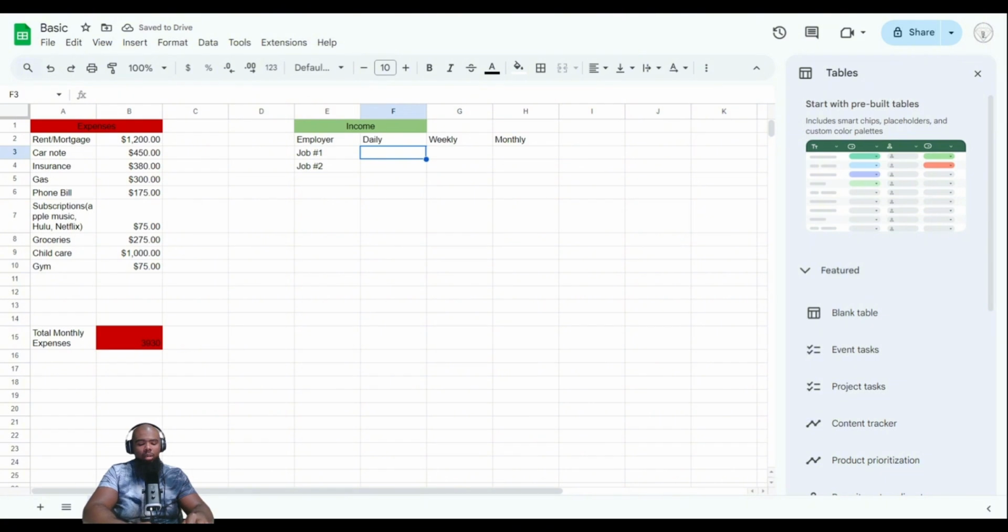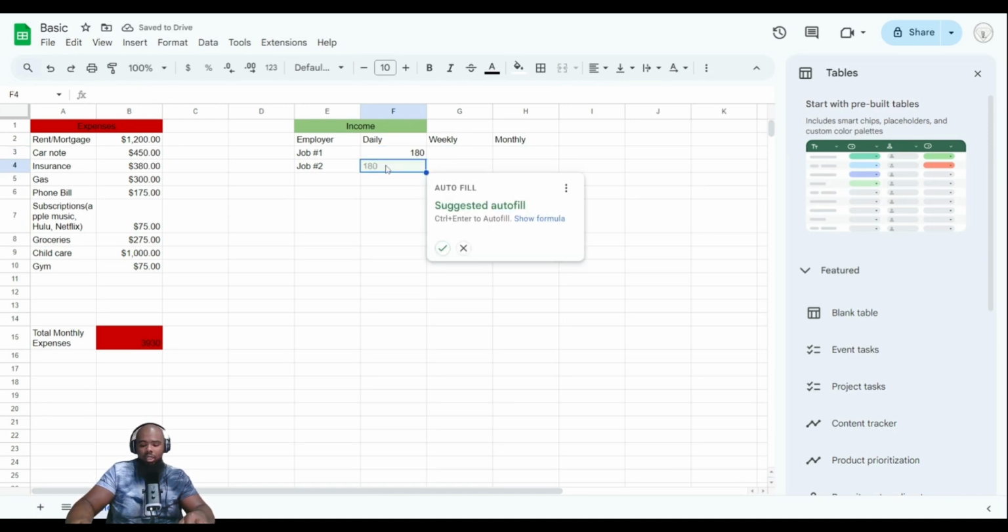So let's say employer number one, we're gonna create the product because it's multiplication. Let's say for job number one, you make 22.50 an hour, and let's say you're working 8 hours a day, right? So that's on a daily.